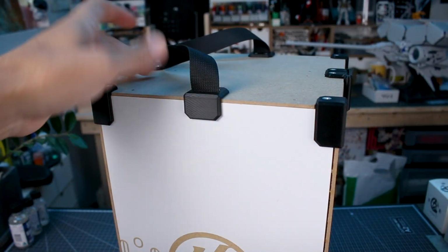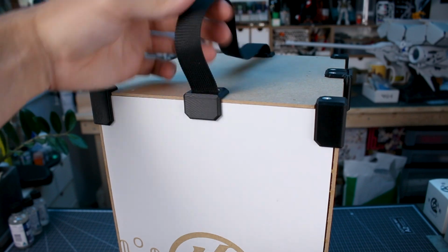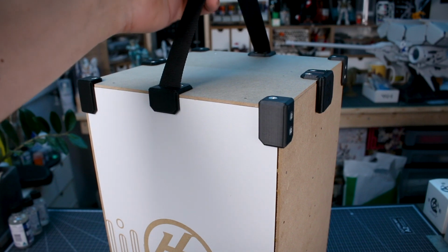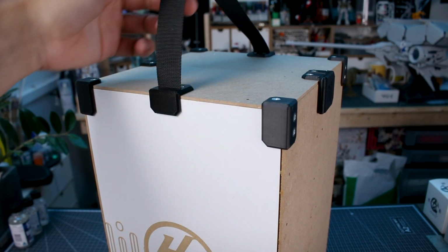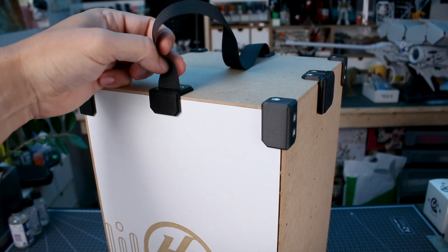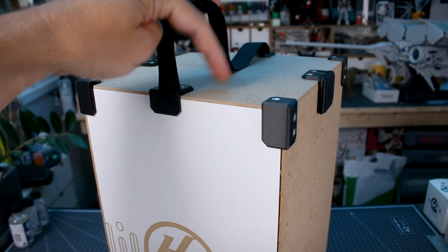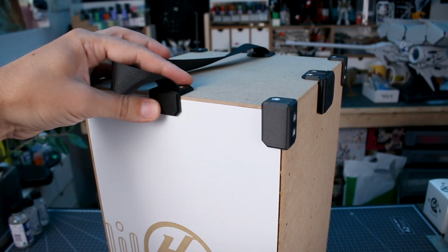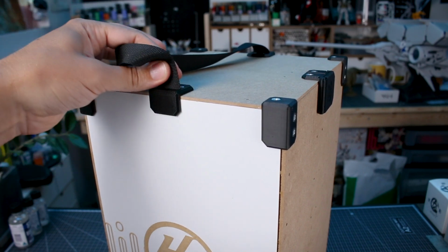All right, so starting off here on the top, the strap does feel really nice and secure. I'm not worried about carrying this around, even once it gets well heavy, once it's actually full of stuff. I don't think that this is going to break, because it's a pretty thick nylon strap here, and it is actually looped through the top board here and then actually screwed down with this 3D printed plastic piece right here. So that does feel pretty secure.